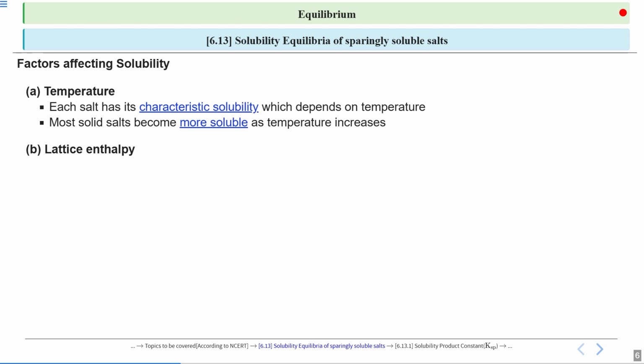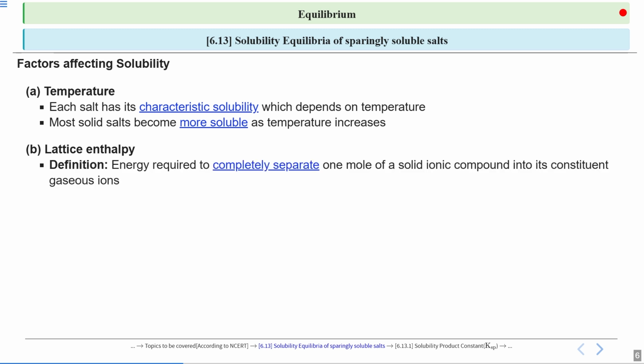Moving on to the next parameter, we have lattice enthalpy. What is lattice enthalpy? We have talked about this. This is the energy that is required to completely separate 1 mole of solid ionic compound into its constituent gaseous ions. Suppose you are taking sodium chloride in solid form, then you are applying energy on it to break it into Na+ gaseous and Cl- gaseous. I would say sodium cation and chloride anion. Now, those will be present in the gaseous state. The energy that is put in to do this process is called the lattice enthalpy.